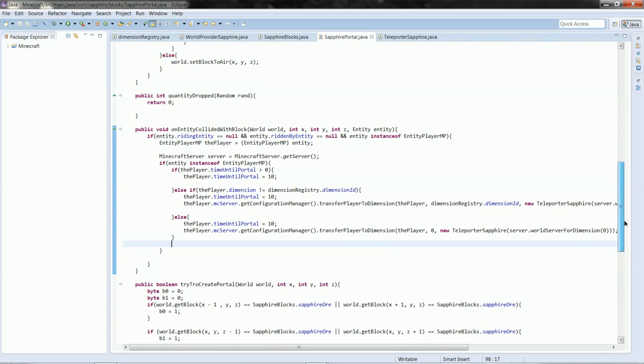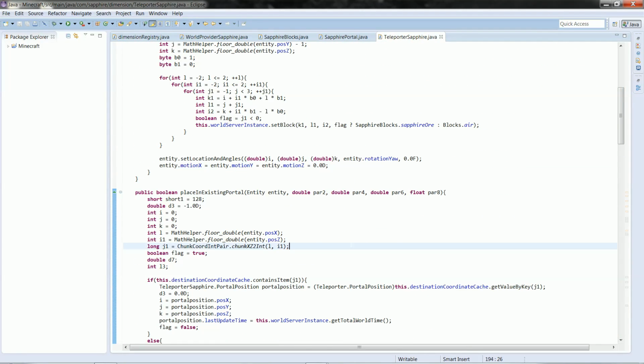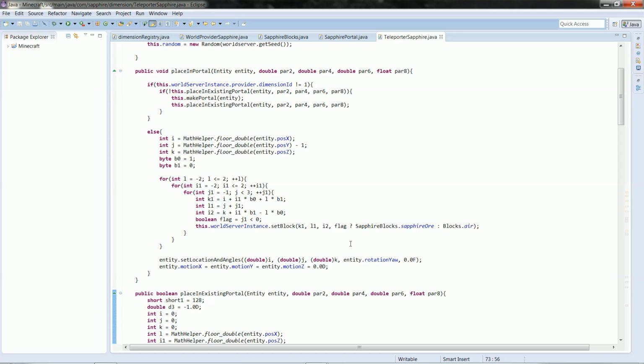So, yeah, I guess everything's all good. So there you go, guys. There is the place an existing portal in our teleporter class. And we have one more really, really, really long method that we have to do, basically. And then a couple short ones, and we'll be done with this class.